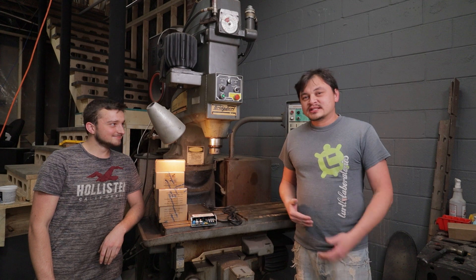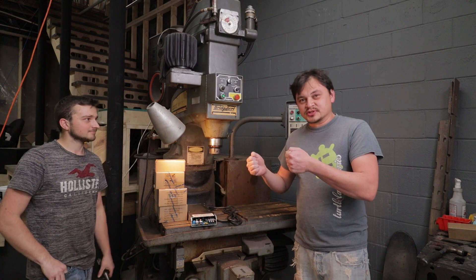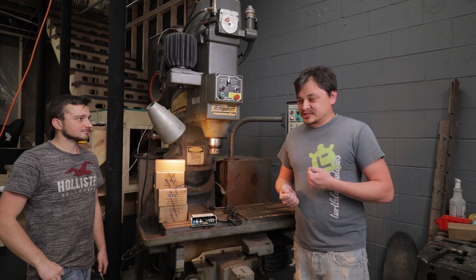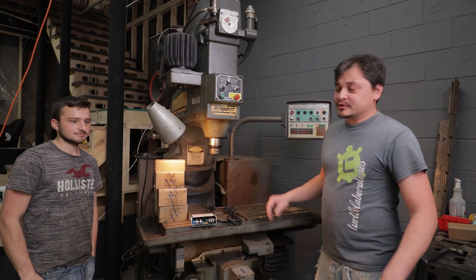The cool thing about these machines - they were made in the late 70s and they have these reel-to-reel readers, so you put tape in it and it's supposed to run the machine off of that. Obviously, in the year 2020, as messed up as things are these days, we're not going to run off of that. It's just not going to happen.